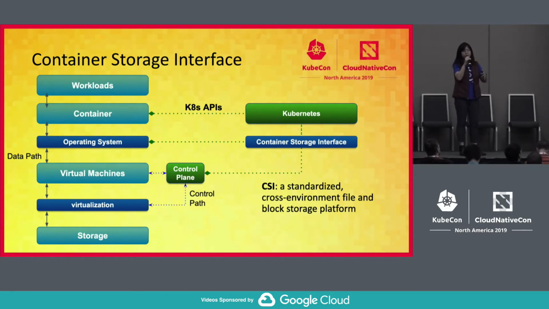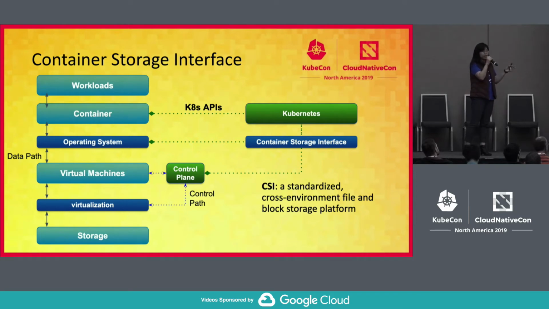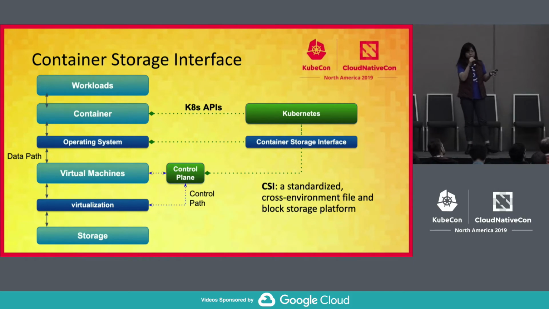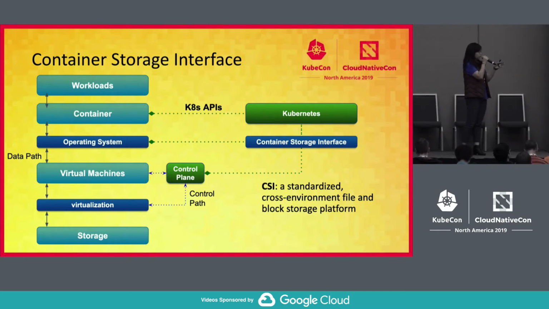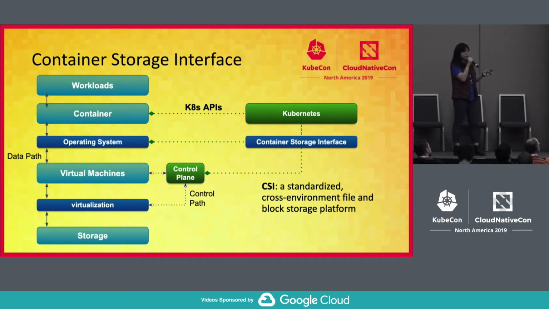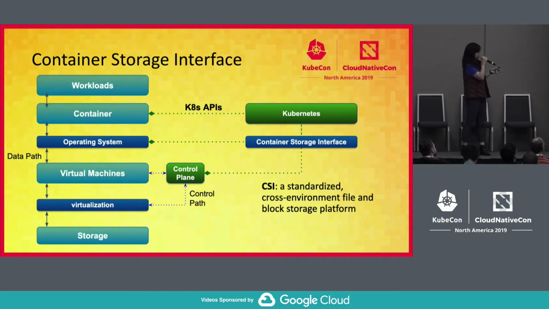And for Kubernetes to be able to manage the underlying storage resources, it needs to communicate with the control plane at the virtual machine layer. So the storage community initiated a standard to enable these two layers to communicate with each other. We call it the Container Storage Interface. It is a cross-environment standardized interface to expose file or block devices. With this standardized interface for storage, a vendor just needs to implement their storage drivers and expose those services based on the CSI spec, and it can easily plug into any container orchestration system.